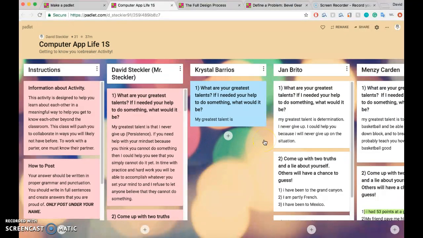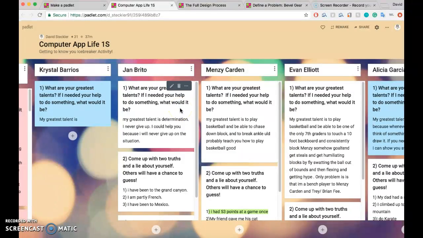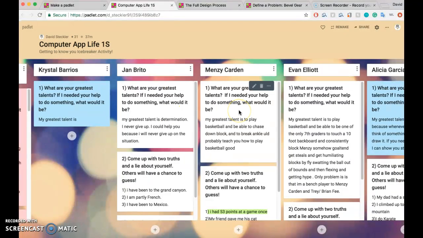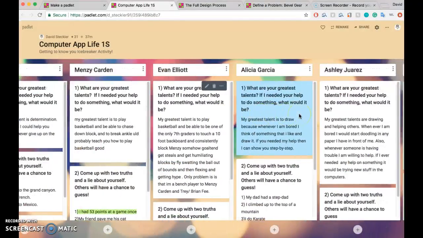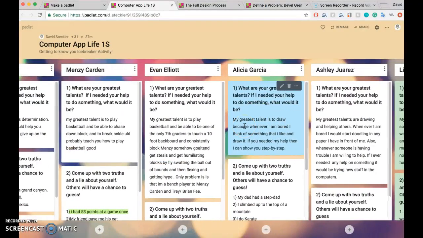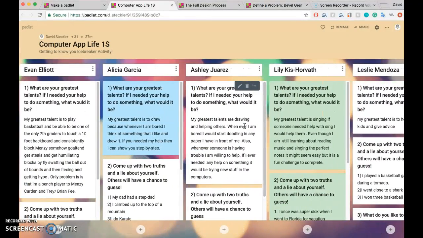And if you don't know anything about the person, then it's a lot harder to connect and to communicate with them. So this icebreaker activity will allow students to learn information about each other that they might not have remembered from an icebreaker activity in class. So if, for example, you wanted to learn something about Evan over here, and he had spoken but you didn't remember it, you could go back to it and see that he loves basketball, or for Alicia that she loves to draw. So you can go back to this even after the icebreaker activity is done and remember what the students like and information about them, for both the teacher and for other students to learn about each other.